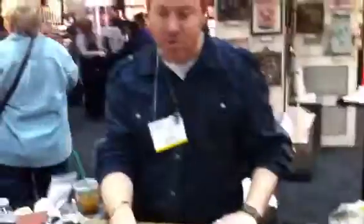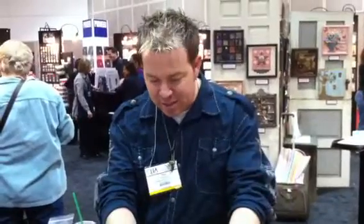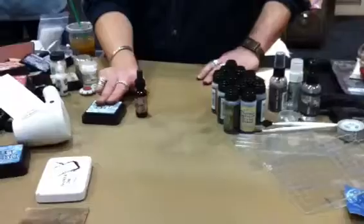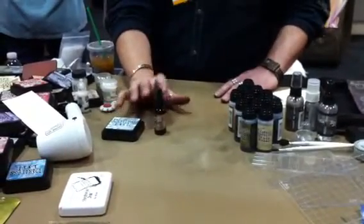This is a water-based dye that is reactive with water. The great thing about the ink pads is those are going to allow you to stamp and blend and do all of those things. A reinker is a concentrated version of this ink, so a lot of people think these are the same — totally different. This one dropper full is equivalent to the amount of ink that's in an ink pad. One dropper full, not one bottle. So it's a concentrated color ink.